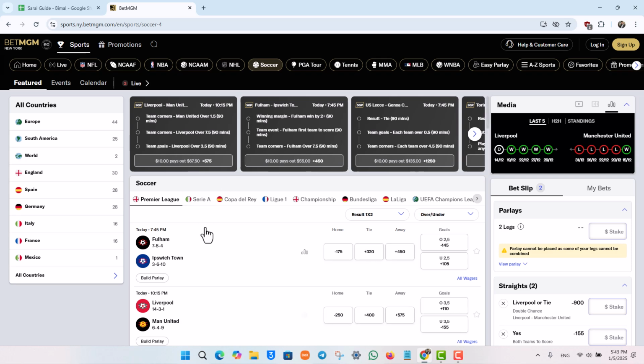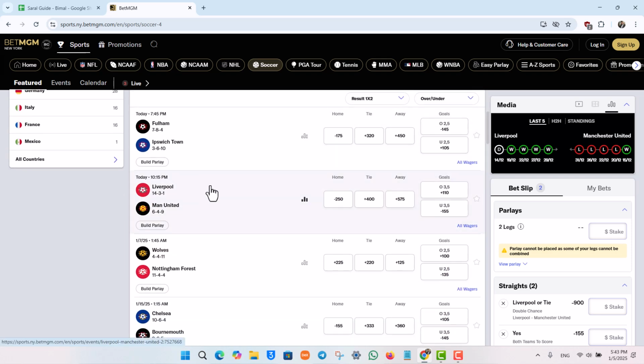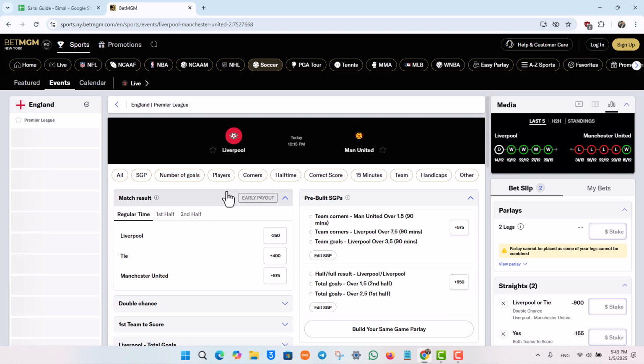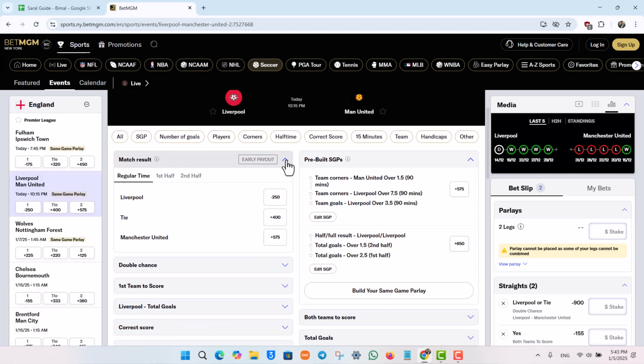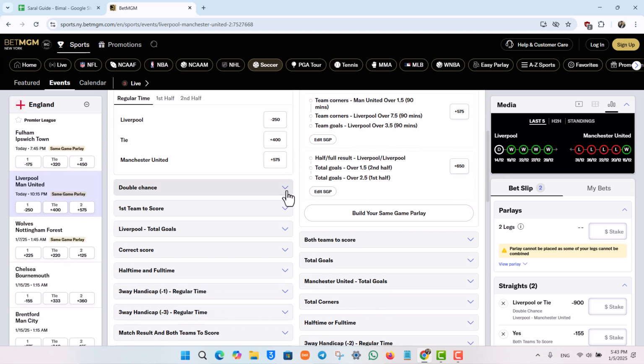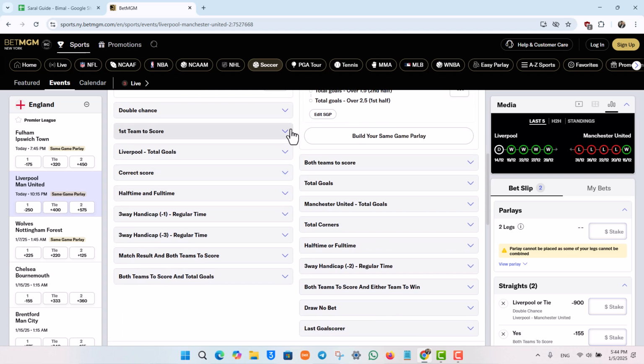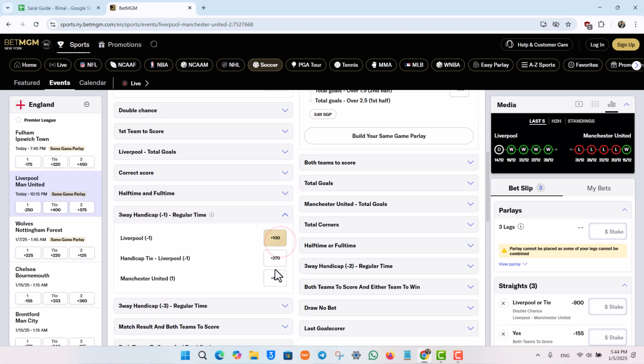After that, you will see all the upcoming games. So you can choose between different leagues, and from there, you can simply choose which team you would like to place the bet on. Now, depending upon the category of the game, you'll have to place a bet on certain scenarios of the game. So, if it's a soccer game, you'll see the first team to score, the total goals, the correct score, and halftime, and you should be able to place a bet on all of these.